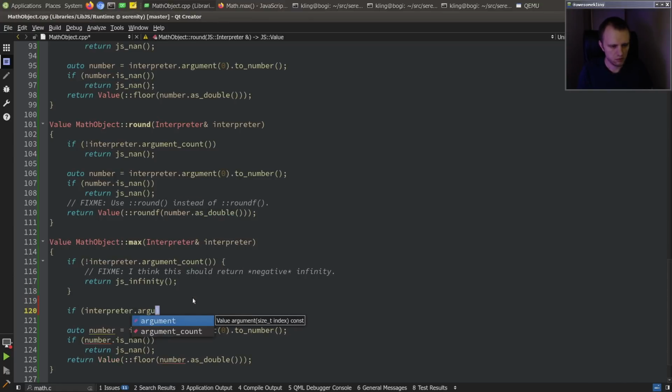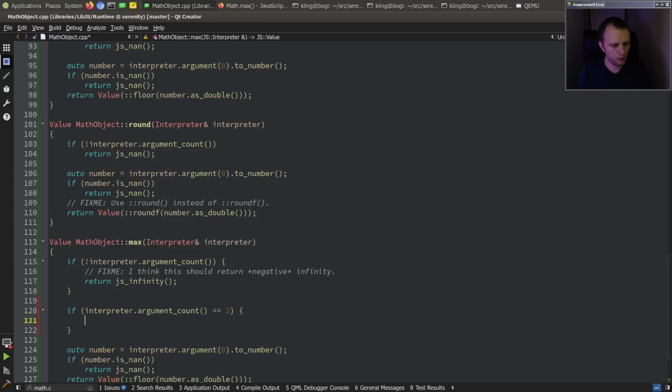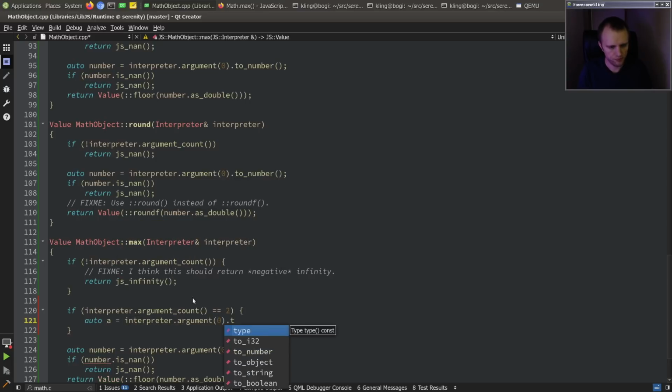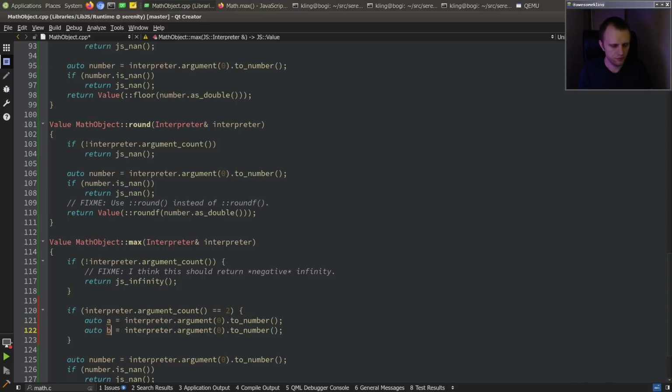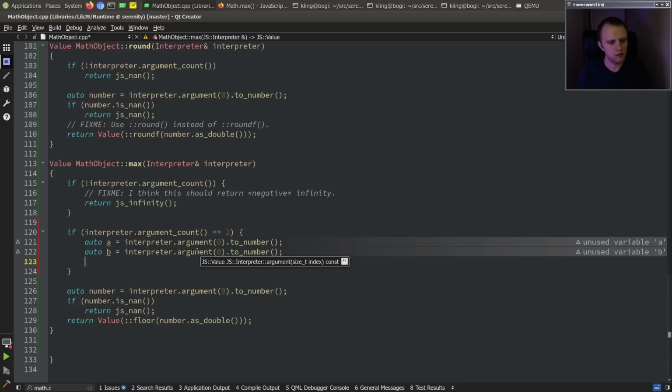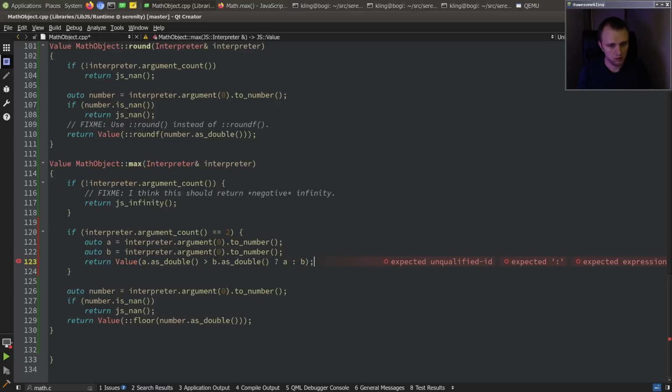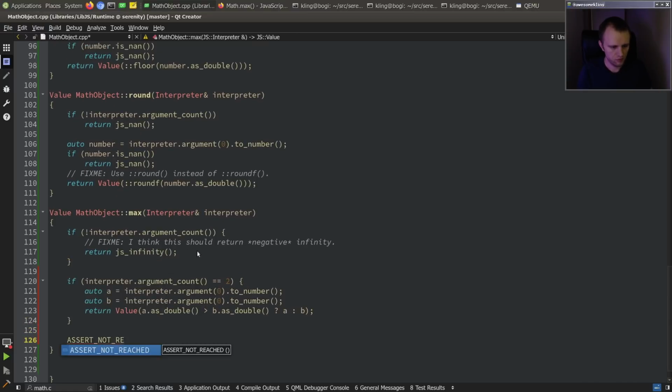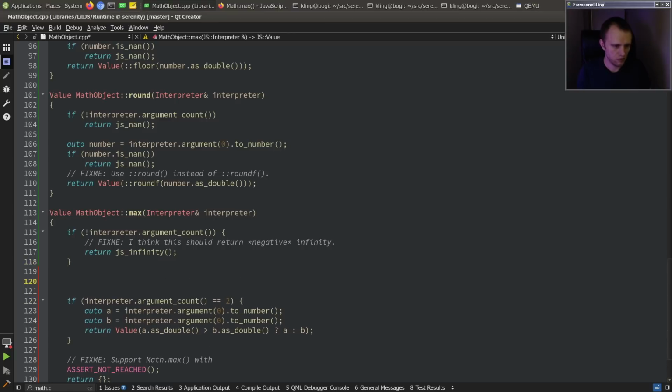If interpreter argument count is 2, and return value A as double greater than B as double, A B. Fix me, support math max with more than 2. I guess we can do that.